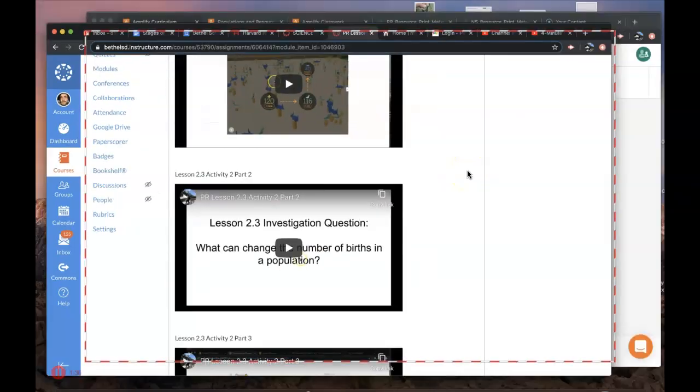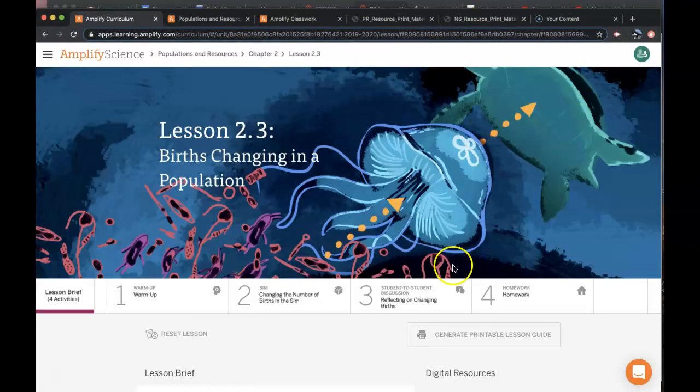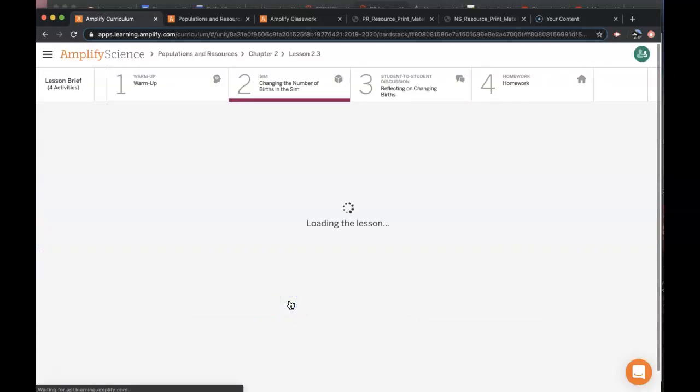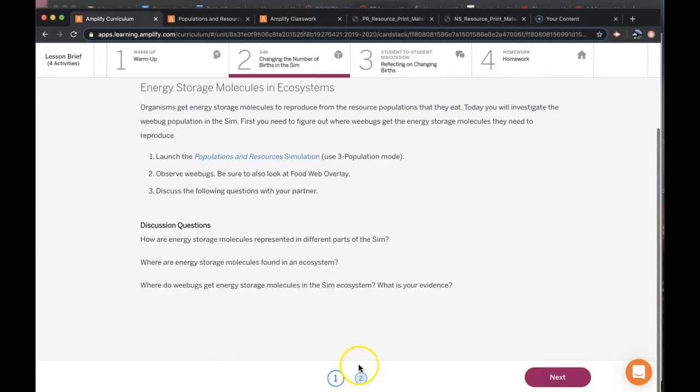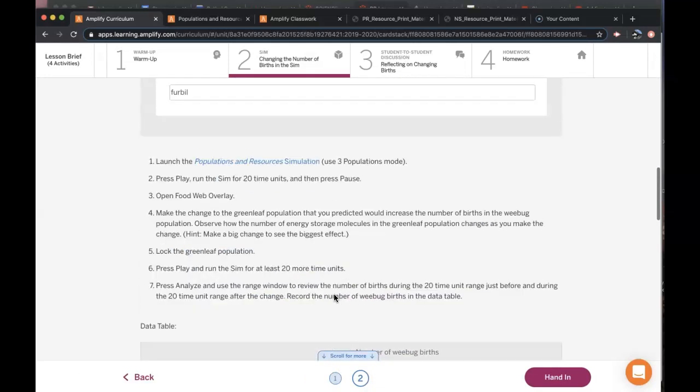So watch those videos, but also if you go into lesson 2.3 activity 2 and then go to page 2, there's instructions here.